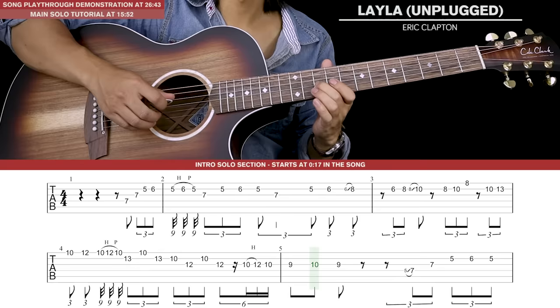And then we're gonna end this with two notes. So open fifth string, and then quickly mute it after you play it, so don't let it ring out. And then third fret of the fifth string. And in total, the intro solo will sound like this.